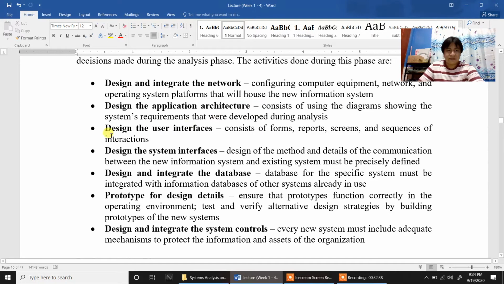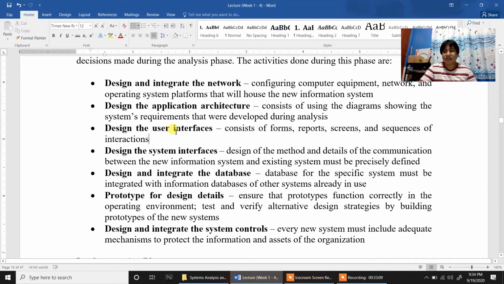Design the user interface, with regards to the forms, the reports, the screens, and the sequence of interactions. It should be detailed because the user is one of the essentials for the implementation of the system.